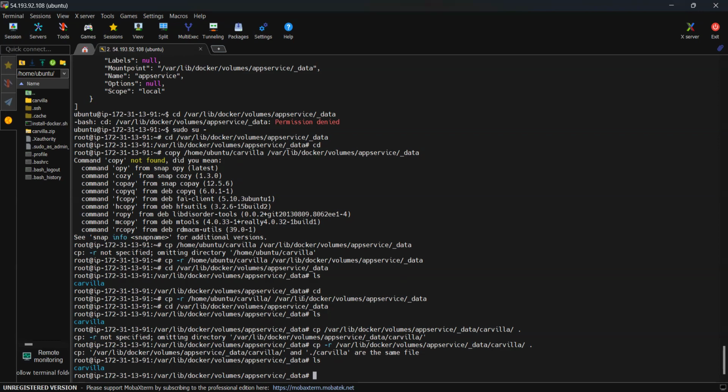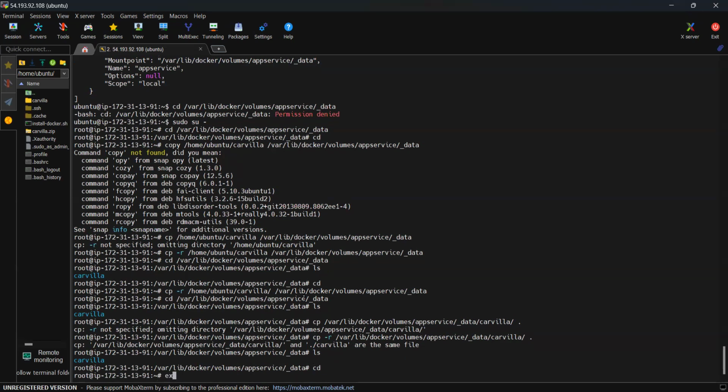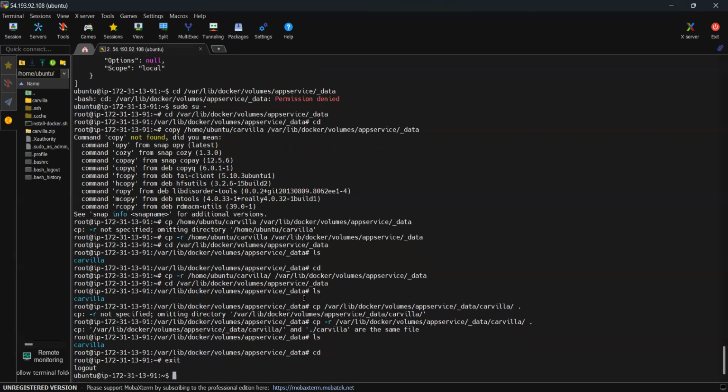Okay, no issue. Go back to cd, exit from the root user and execute Docker commands.